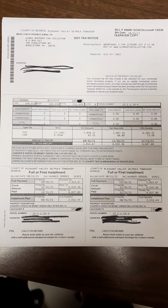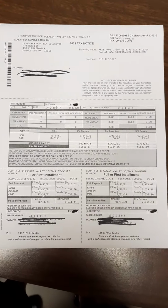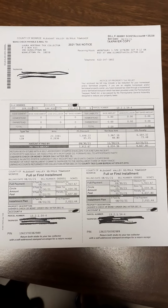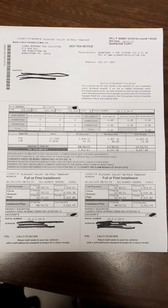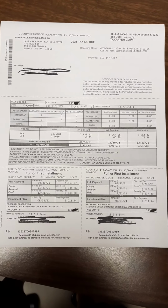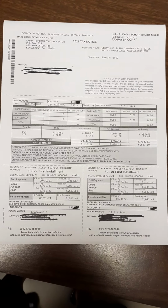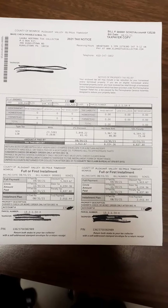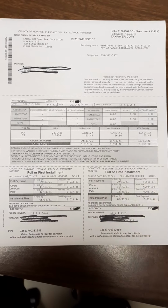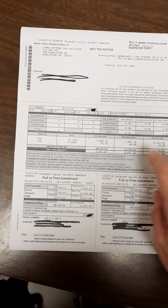I'm going to give you a quick tutorial on the correct way to read and pay your tax bill. What you're looking at right now is your school tax bill. This is technically period 4 taxes. There are 4 billable tax periods every year, and your school bill always comes out August 1st, and it is period 4.